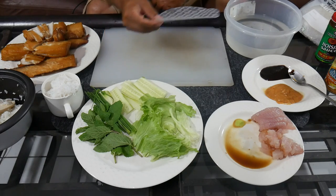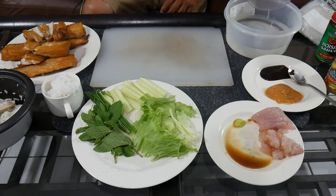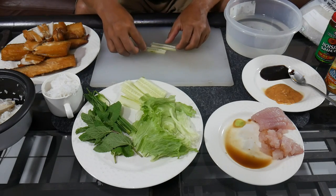So let's go ahead and do this. I'm gonna dip it in there, submerge it entirely, take it out, shake it off, put it on our board, start loading it up with some ingredients.